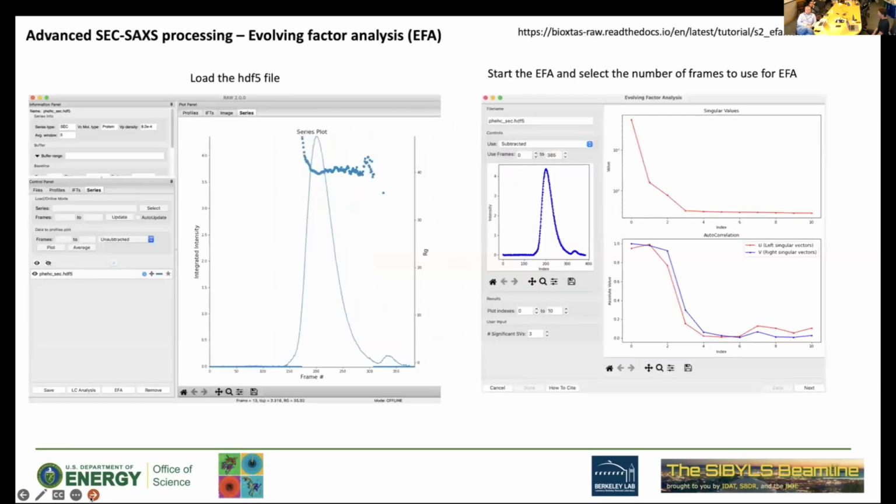So here is an example where it gets a little bit more complicated, and we also have a user here who is supposed to use this. I see right there that you use this deconvolution. And the beauty of SEC-SAXS is you have so many data sets across your peak. If you have peaks that are really overlapping, you would like to use this deconvolution method. It's called EFA. That is also part of RAW.